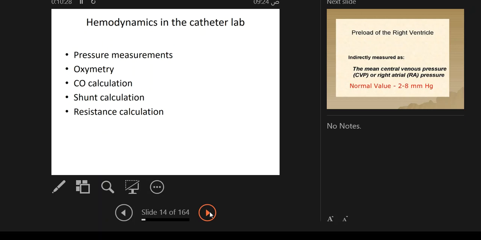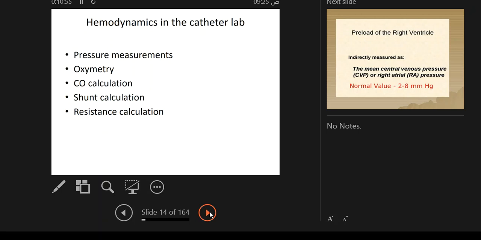The only thing that we do cardiac cath for diagnosis is pulmonary hypertension. You want to prove that the patient has pulmonary hypertension and the resistance is high, for example. This is the time when you need to do a cardiac cath. Or if you have a very big discrepancy between your clinical findings and your investigations, your imaging, you need to do a cardiac cath, okay? Otherwise, catheterization is mostly interventional right now.